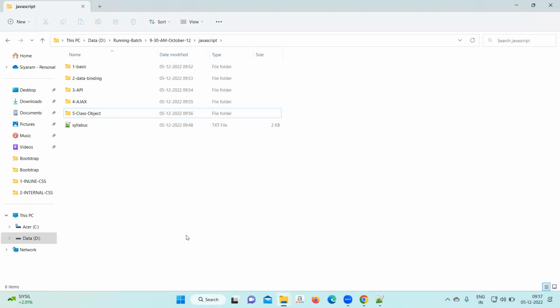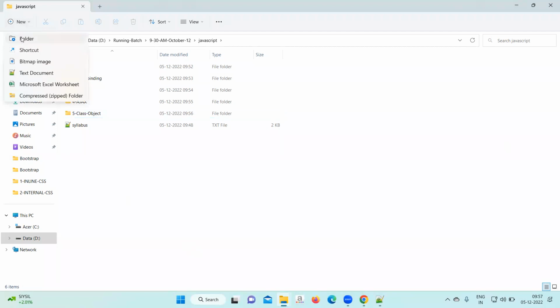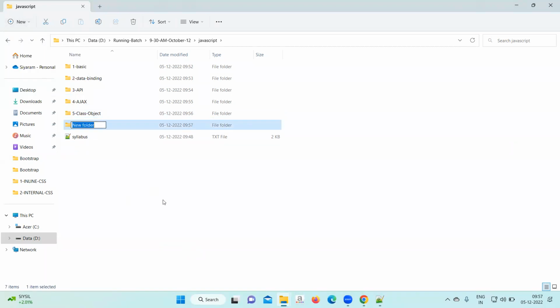And one more folder you can create here called JSON hyphen server. Or JSON API you can write. API will confuse you, so JSON server only will be better. One side we have API. Let it be without any point because it will come just before API, or while implementing the API, we will use this JSON server.